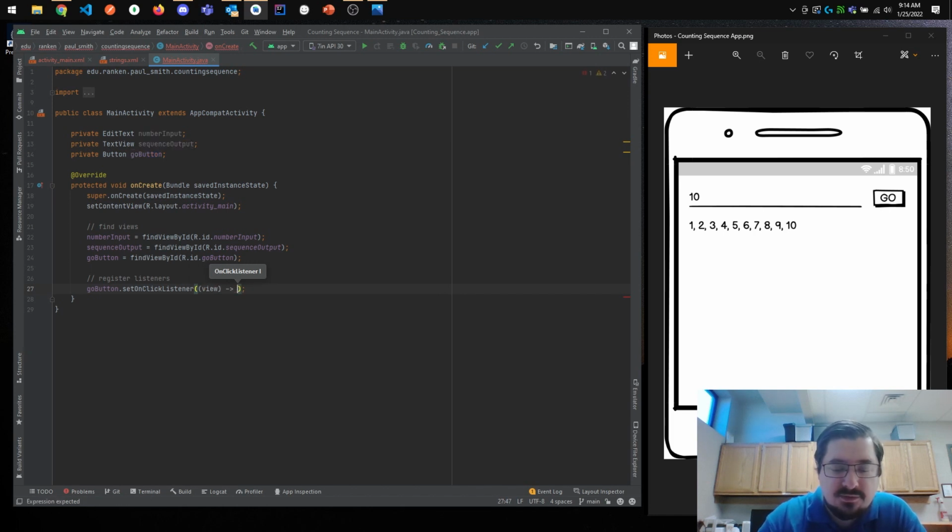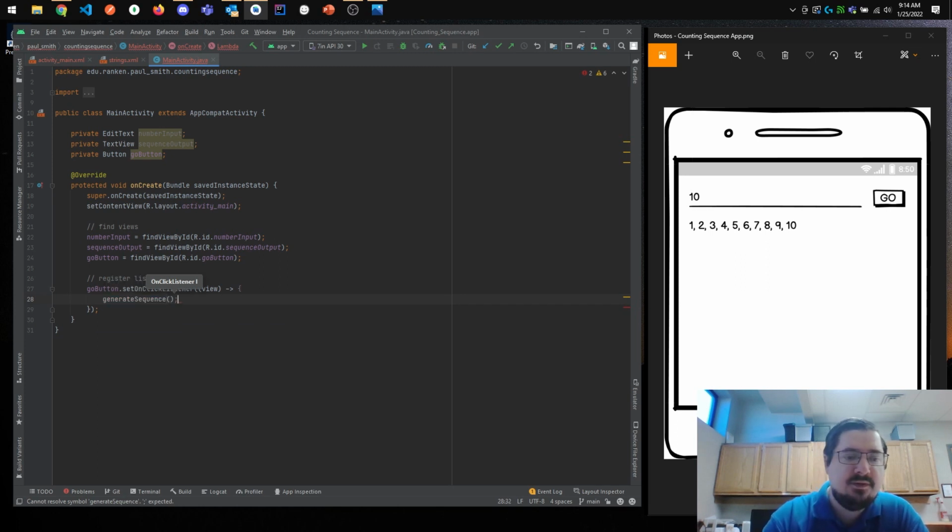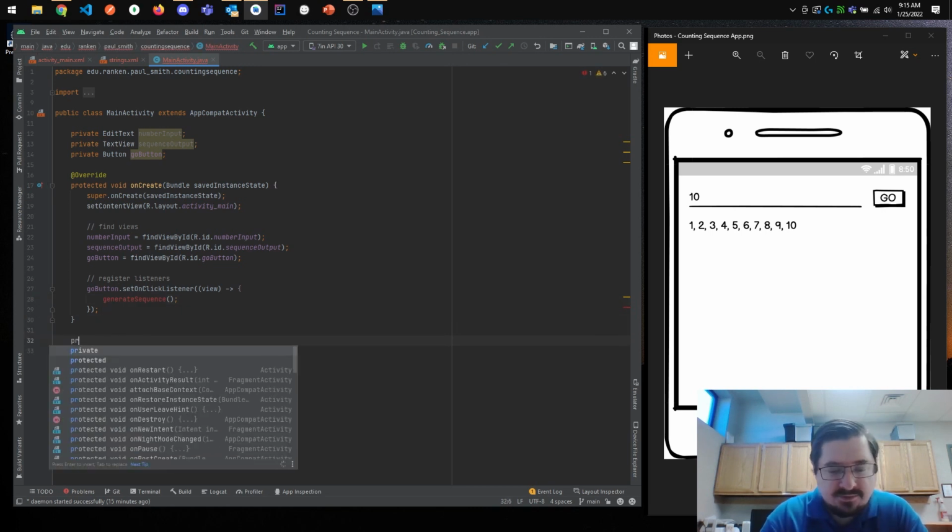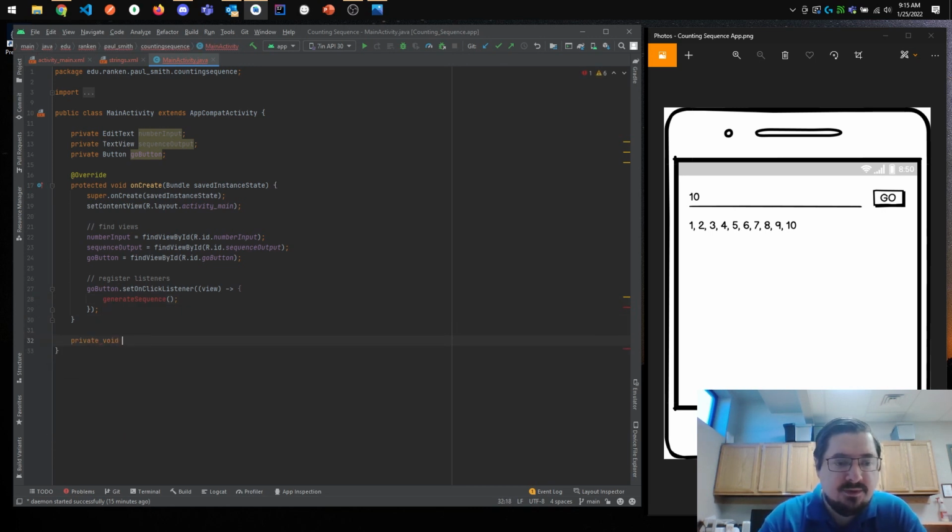This needs to then run or execute my method that I'm about to create. Maybe I'm going to call it generateSequence as the name of this method. So we're going to call it here, and I'm going to define it down here: private void generateSequence. All right. So when you click that button, we're going to call generateSequence.